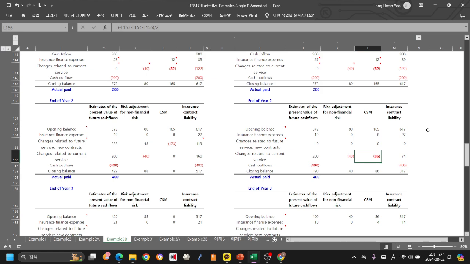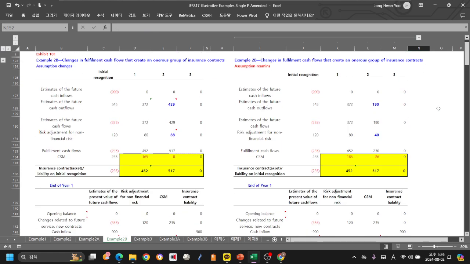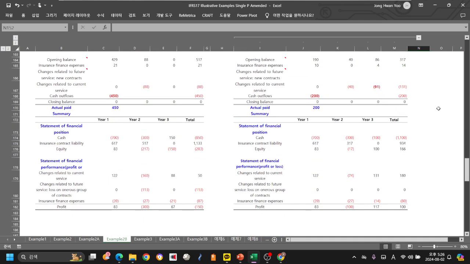Let's say, even though one year's result shows a significant difference, right? Two times more money went out. But even so, this one is temporary, so you don't change the assumption, and it remains non-onerous. If you change it, it turns into an onerous group of contract. That is quite an important message here. And all the auditor or actuarial validation is probably going to look into it, put a surveillance camera on it.